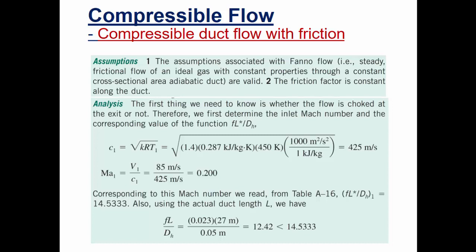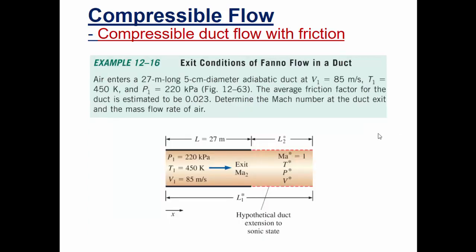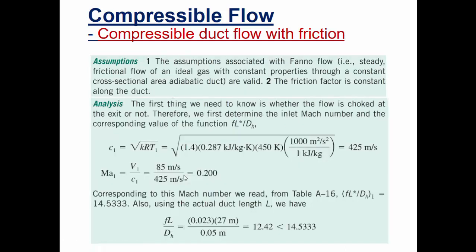First, to find the Mach number, we have to find what we call the speed of sound. We were not given the Mach number here just now, right? So we have to find the Mach number for the entrance. To find the Mach number at the entrance, we have to find the speed of sound, where for this case the speed of sound is given by the square root of kRT, and we know what k is because we are given air as the substance, or as the fluid for this flow.